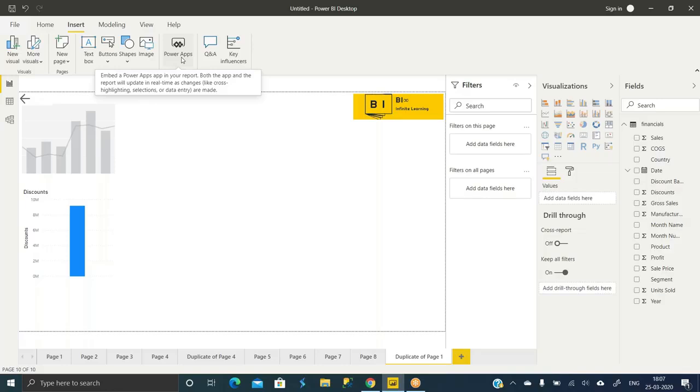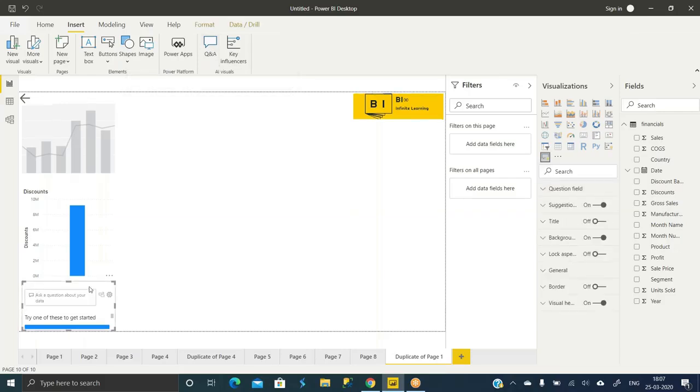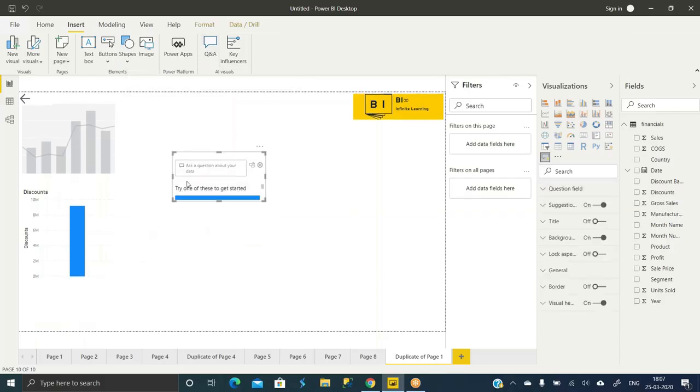those things. Similarly, Q&A, as we were discussing yesterday, there is an option called Q&A in options and settings. Why this can be used is, this is very useful for the business once we deploy our reports to Power BI service. Let's see how this works. So if you click on Q&A, it will display like this. It will be asking us to ask a question about your data.